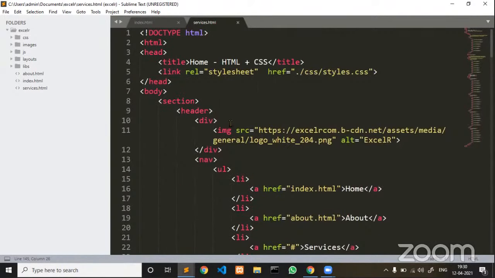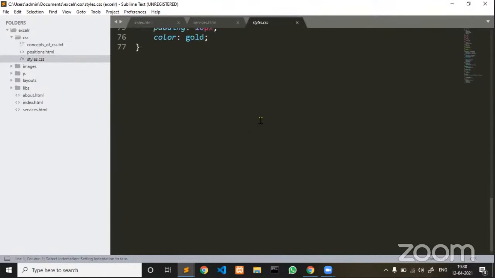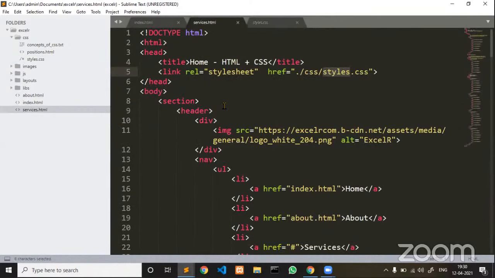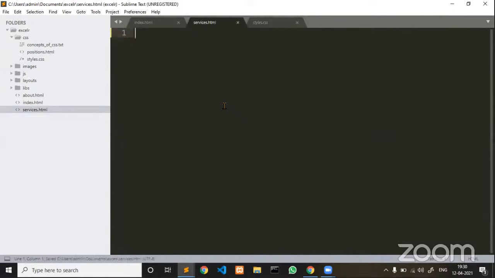We have written this much code, and we have used a lot of CSS, all of which we wrote from scratch. Almost 77 lines of code were used to build these pages. But if you are using Bootstrap, guys, let me do one thing. I am going to complete this services.html. Let me delete all the code. I'm going to build from scratch, my dear friends. How are we going to build from scratch? By using the Bootstrap ready-made concept.